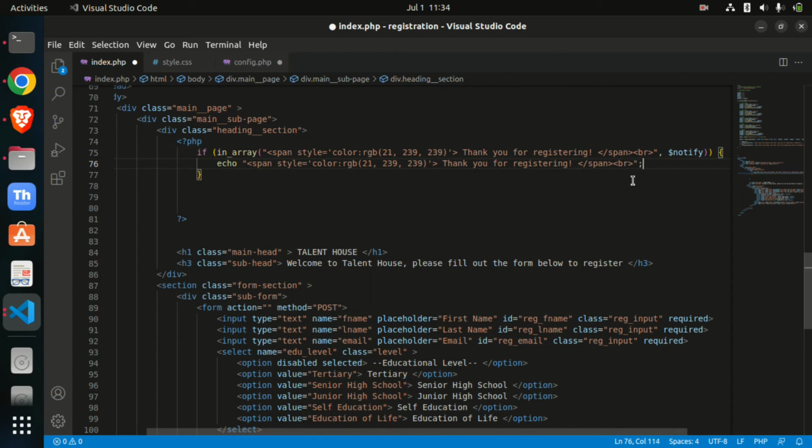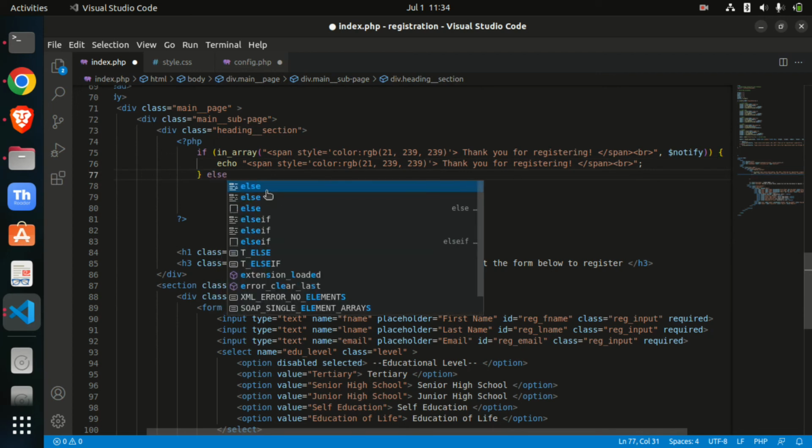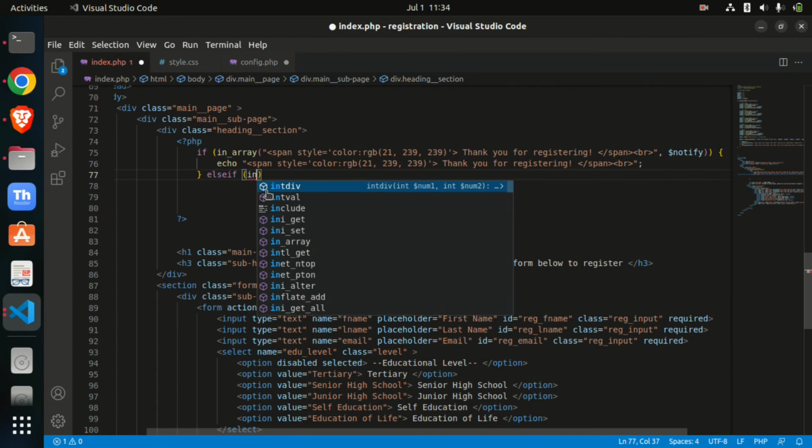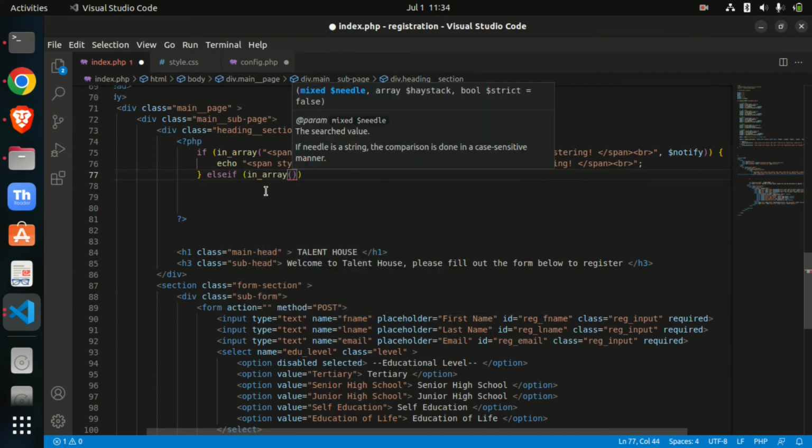Do you get me? So if you find this in our string, we want you to show it here, right here. Put the span at the top here for us. Now else if, because we're going to throw a statement. If you do else, it's not going to work the way you want it to, because else is not going to execute any argument for you. So else if gives us the ability to execute an argument, and after that it shows us the results we want.